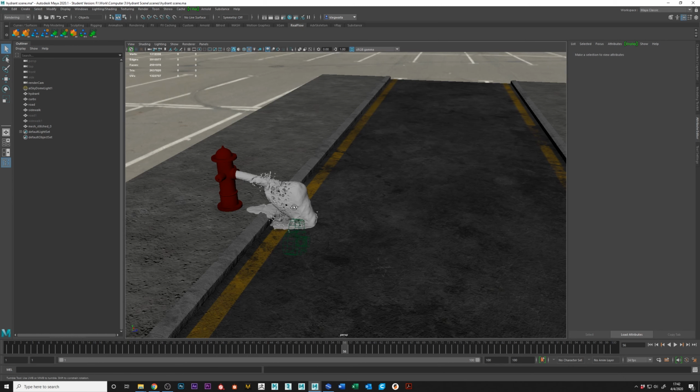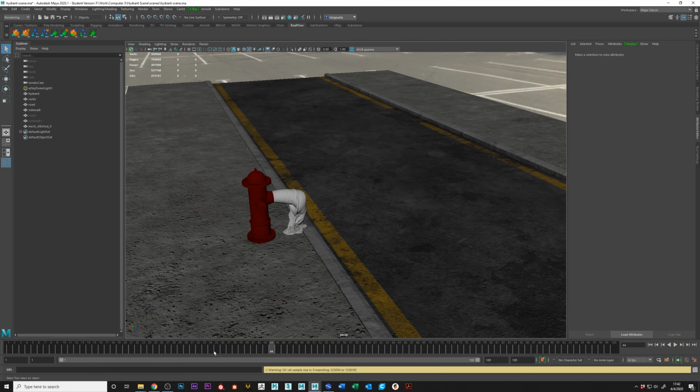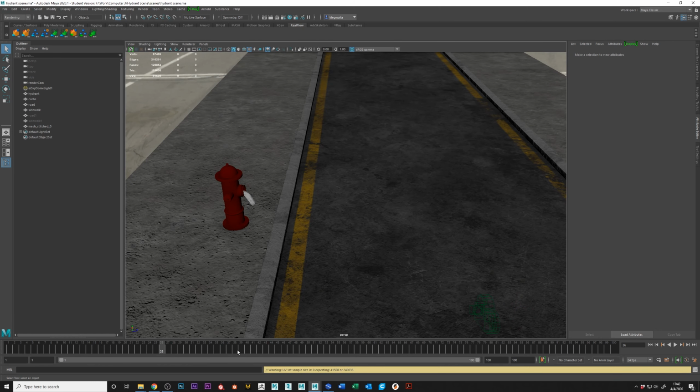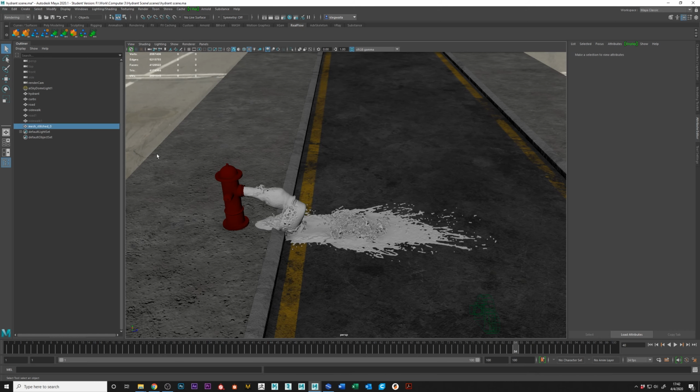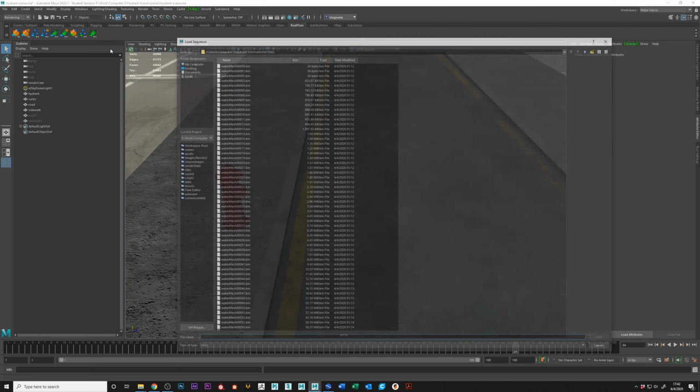You're going to see it's going to take a while, but now it will actually animate. And it's a lot slower because it's reading a 19 gigabyte file, but it is going to work. Okay, so this is a limitation. If you are on the Mac, it is what it is. You got to deal with it. But if you are on the PC and can get the plugin, just use this.